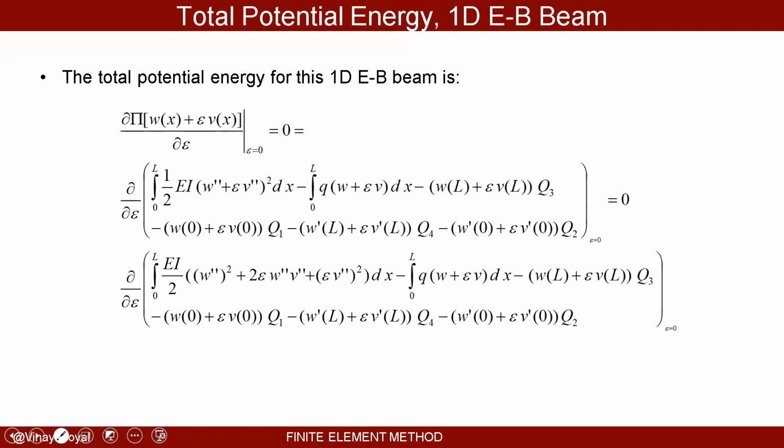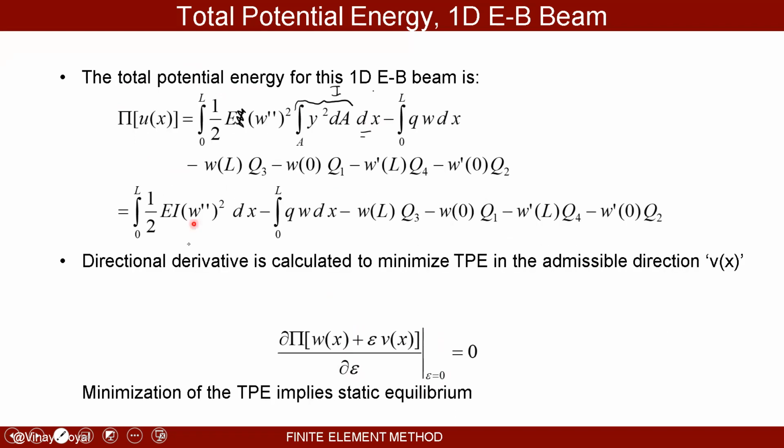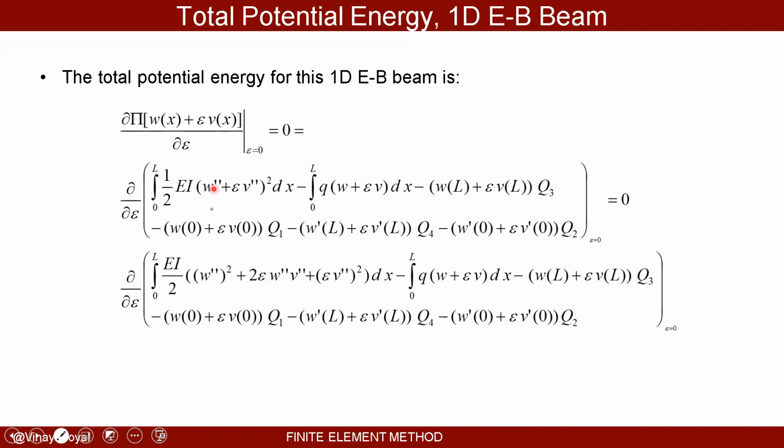And I did it here. Anywhere I saw W, it looks very messy, but it's not. Anywhere I see W, I plug in W plus epsilon V. That's all I do for every single one of these W's, and that's what you see here. I plugged the whole thing in anywhere I see W, and then I expanded this expression. There's nothing else to be squared, so everything else is the same.